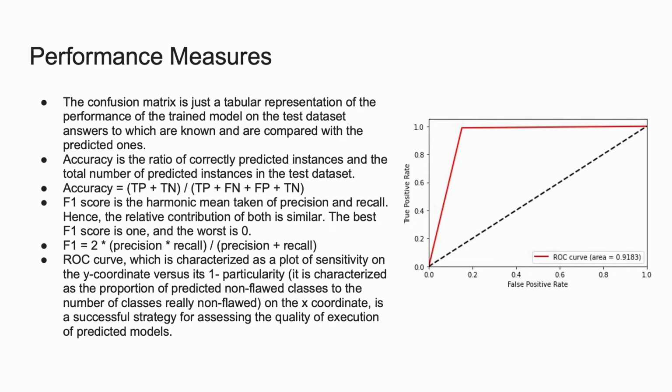The ROC curve is characterized as a plot of sensitivity on the y-coordinate versus the proportion of predicted non-flawed classes to the number of classes really non-flawed on the x-coordinate. It is a successful strategy for assessing the quality of the execution of predicted models. This is one of the graphs, how the ROC graph that we are talking of looks like.